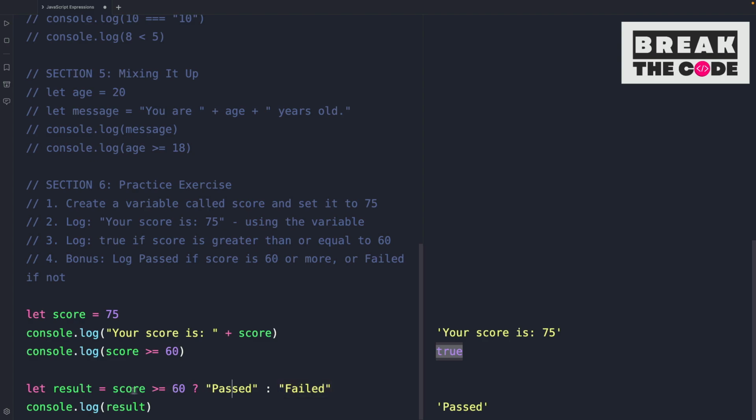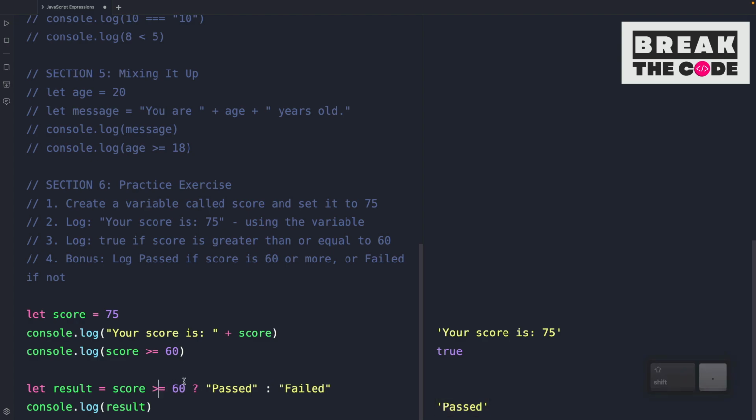So since score is, in this case, greater than or equals to 60, we're getting passed when we console log result. Otherwise, we would have gotten failed. So if we change this to less than, we get failed. Now it's using this value and not that value.